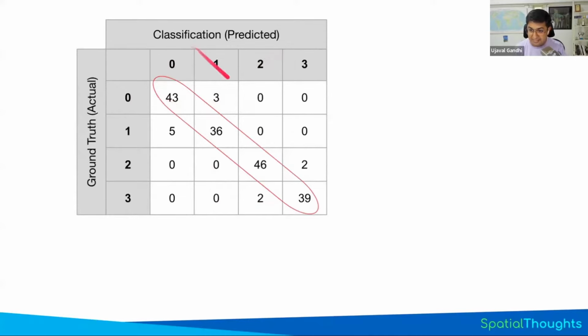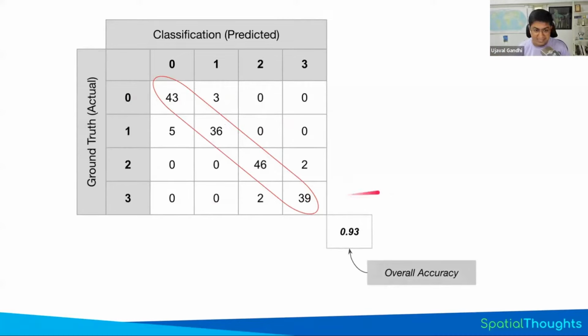So if you generate this confusion matrix and everything is in the diagonals, you're all good. If you want to improve the model, you say, I want to reduce the confusion and I want to focus on this class. There's some confusion between class 0 and class 1. There's some confusion between class 3 and class 2, and so on. If you want to compute the overall accuracy, it's all the numbers in the diagonals versus the total samples. That's my overall accuracy: how many samples were right divided by the number of total samples. So in this case, we have a 93% accuracy of our model.